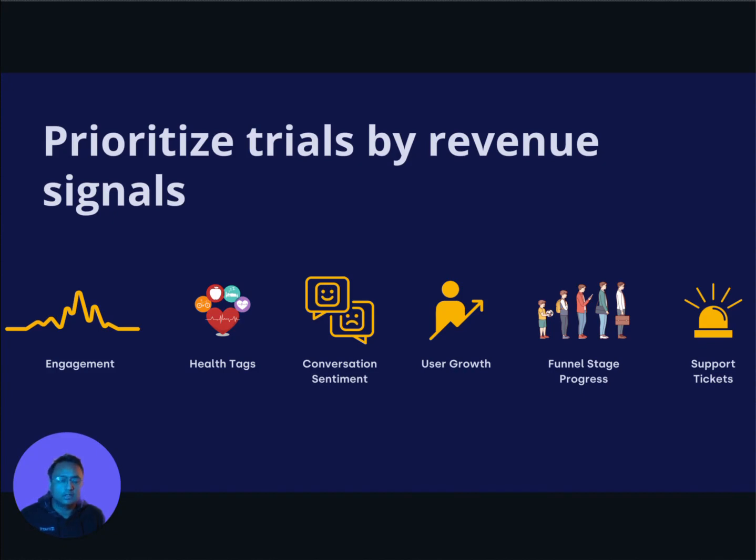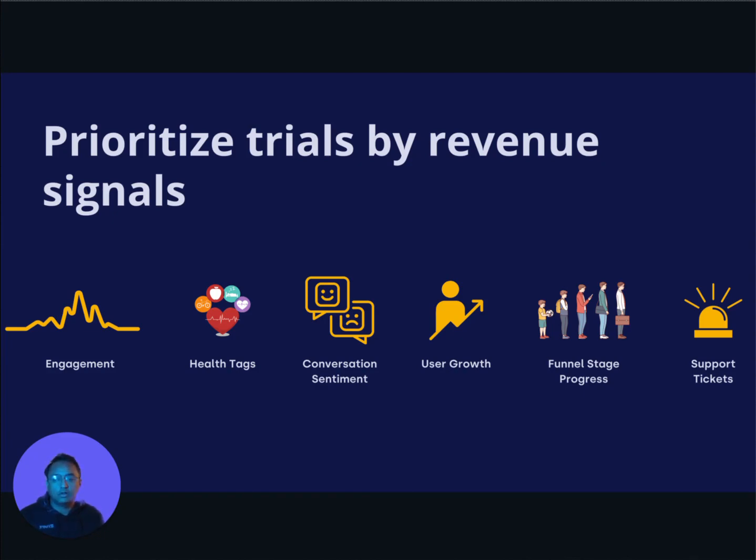Then there is another type, which we have already discussed in our demos. That's about when an account moves from one stage in the funnel to another stage. So if an account moves from acquisition to activation, Funnel Story will generate a signal that there has been a state change, and you can capture that signal and do something about it. Right. So those are the high level definitions of revenue signals.